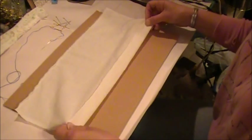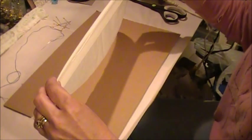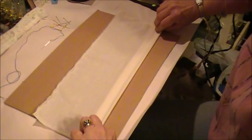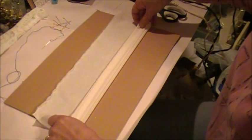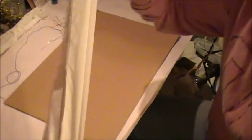And what I'm going to do is lift the entire piece, holding the ends, and let the fabric fall back behind my original fold. Then I'm going to lay down, face down from my original fold, bring it back around, and I'm going to expose a little bit of the new fold. So I hope you can see that. There's actually 2 folds there now.